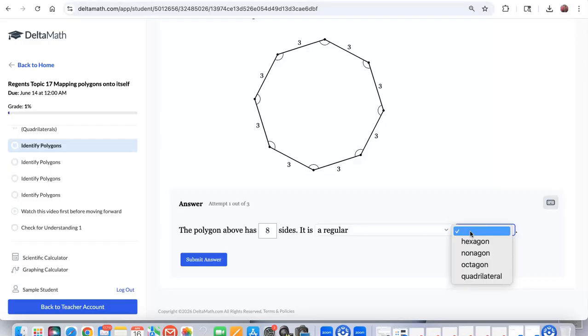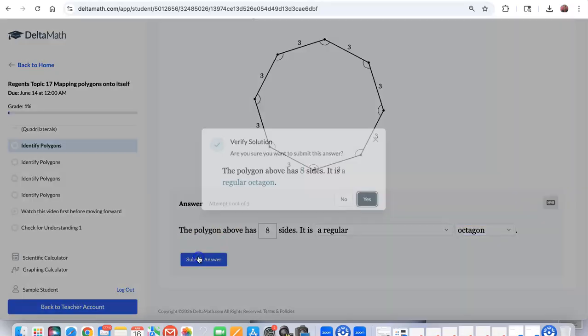Now, and please, you should have been writing that down, by the way, somewhere, hopefully in a notebook, preferably. So you should ask yourself, which of these shapes has 8 sides? So again, if you're not sure about the shapes, you could always look it up, but you need to be able to recall what these shapes are. Quad is 4. Oct is 8. Non sounds similar to 9. And hex is 6. So that is pretty much the answer for this.